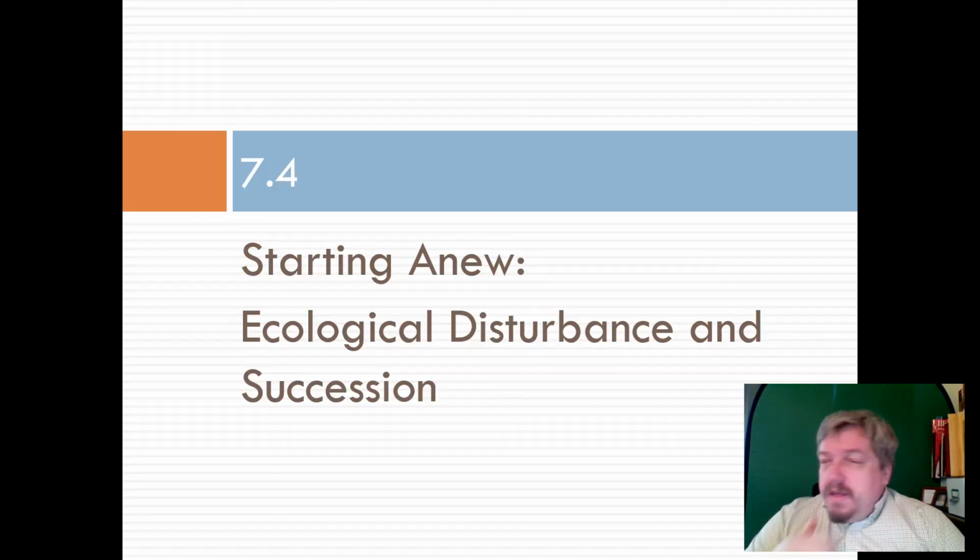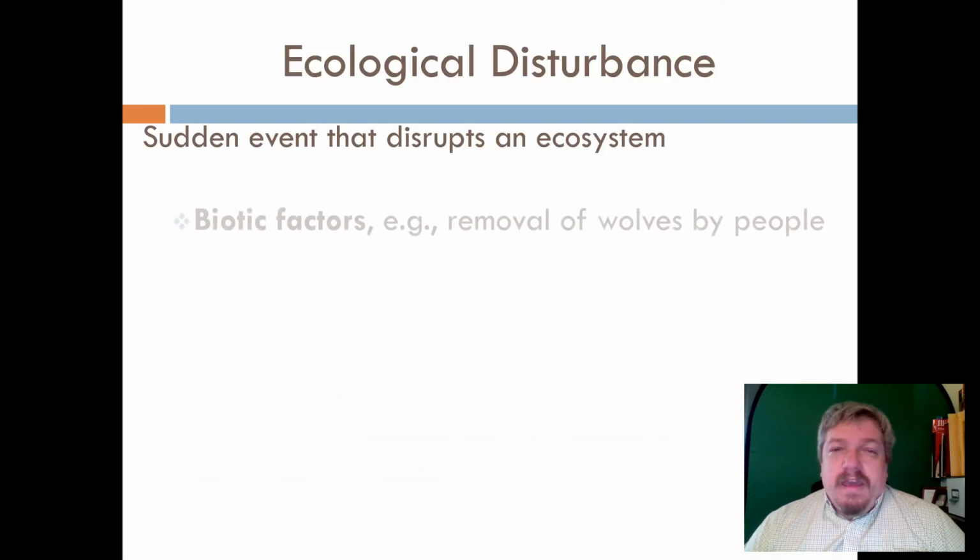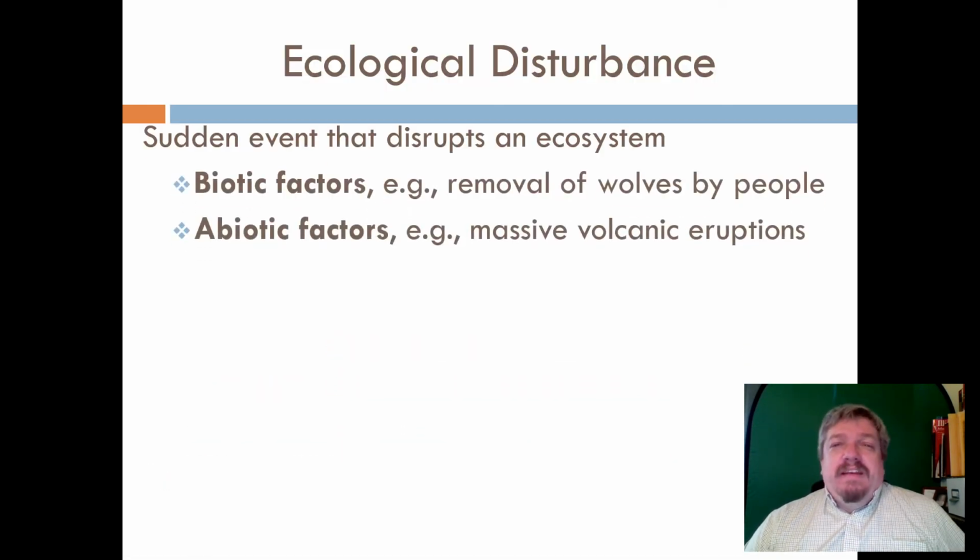Okay. So now we're going to move on to another thing, talking about environments, and this idea of ecological succession. Okay. So you start off with this idea of ecological disturbance. So an ecosystem, right? That's this whole combination of plants and animals. So let's look at a forest, for instance. You have the trees, you've got the plants on the ground, you have the birds that live in the trees, the insects, you have the moose that live and crawl around, all these different animals, right?